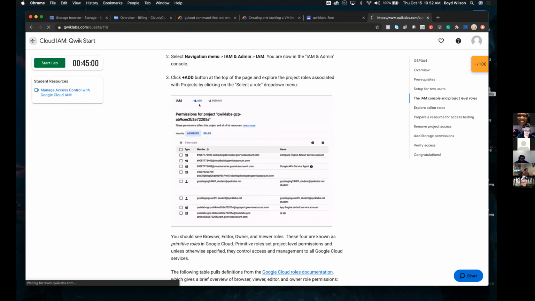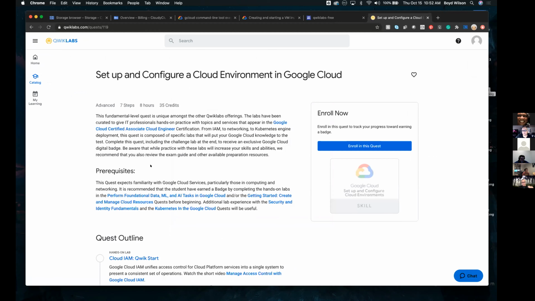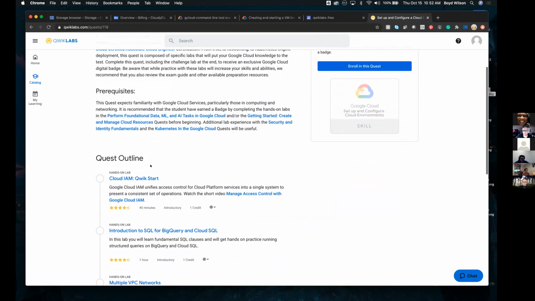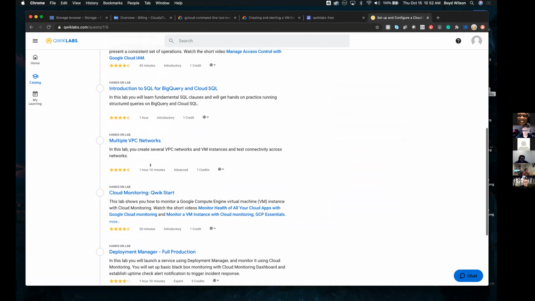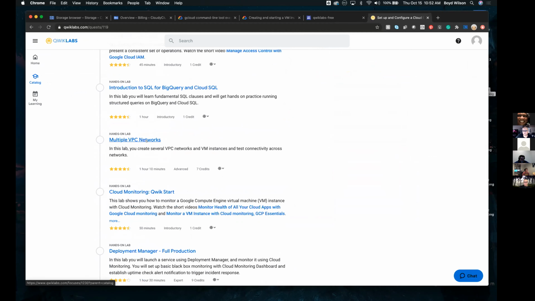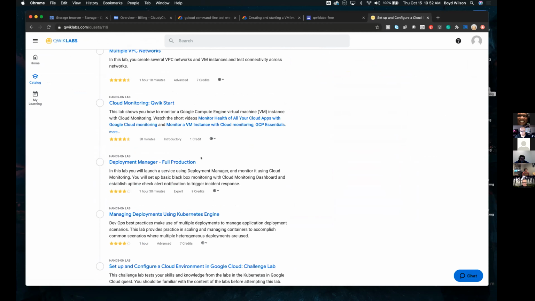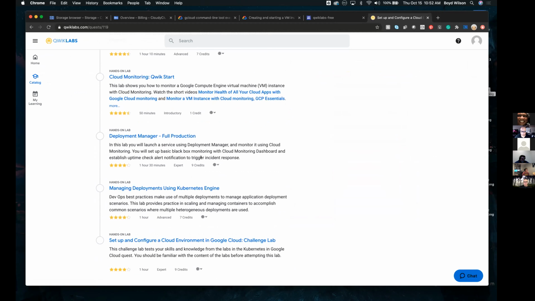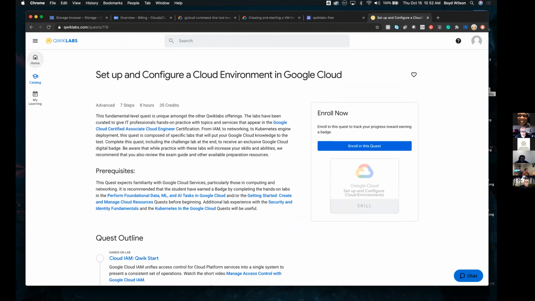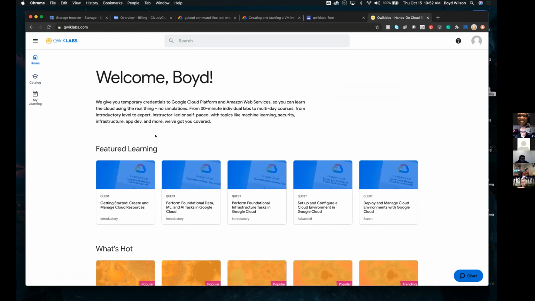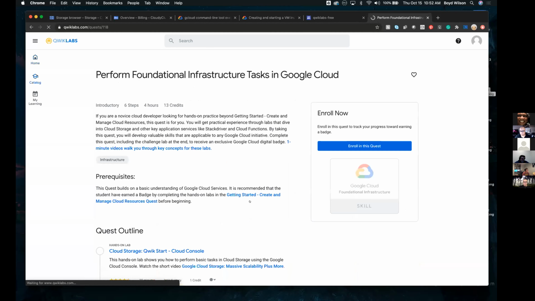Yeah, and they have different paths. So this is a great tool to learn and understand and grow. And there's things beyond what I showed, and we'll show that in a minute. So here's multiple VPC networks, all these things you probably won't need for the hackathon, but if you're really deploying and you like these things, they're good to understand, and you can learn the concepts as well as the practical application of it. You can even do things like Kubernetes engines. So there's lots of stuff here, and they call them quests, if you saw that. And so there's introductory and advanced and expert. So probably if you're new to this, you want to start on the introductory.